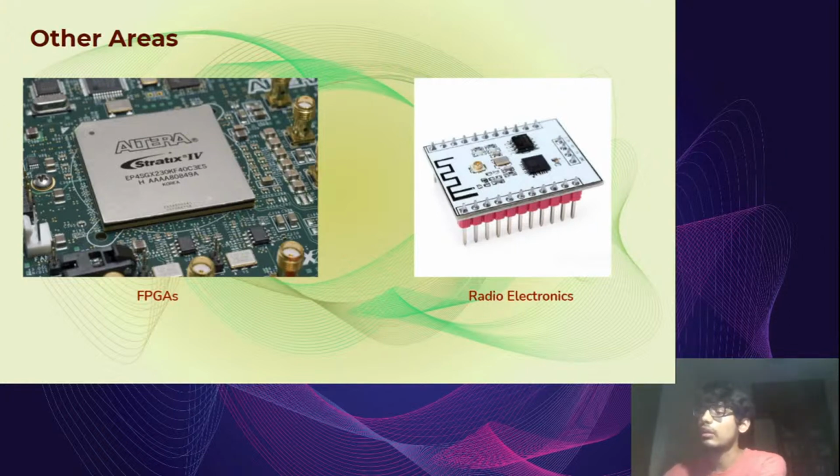Now another field is radio electronics, and this is a very advanced field, and even many electronics engineers consider it black magic. So we don't really delve much into it because anyway we have access to a lot of off-the-shelf components and protocols which take care of the nitty-gritty details, and you might come across it in your third or fourth year if you're an electronics student. But usually, like the one pictured on the right, we can just buy them and use them very easily because they take care of the most complicated parts of radio electronics.